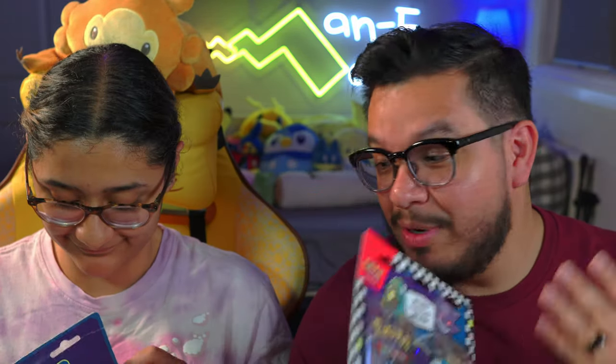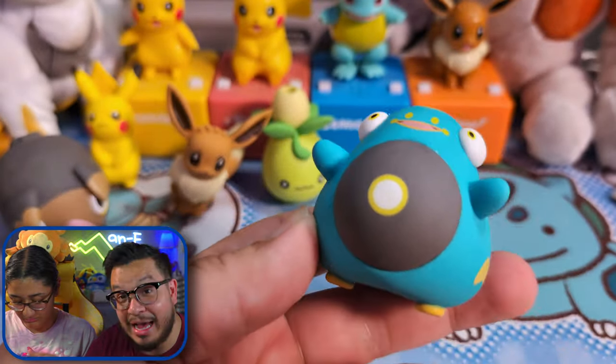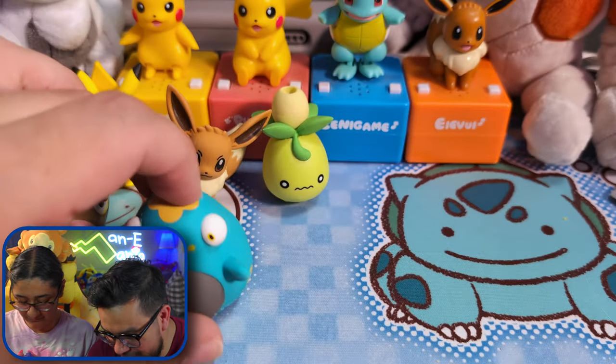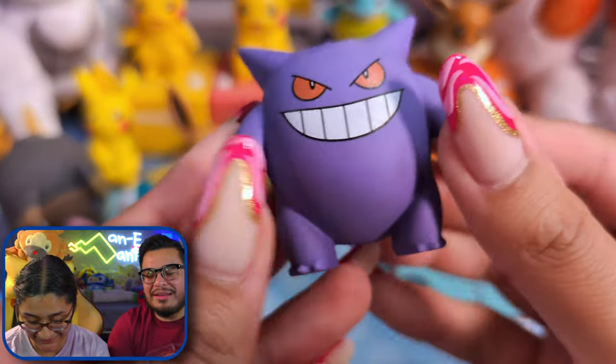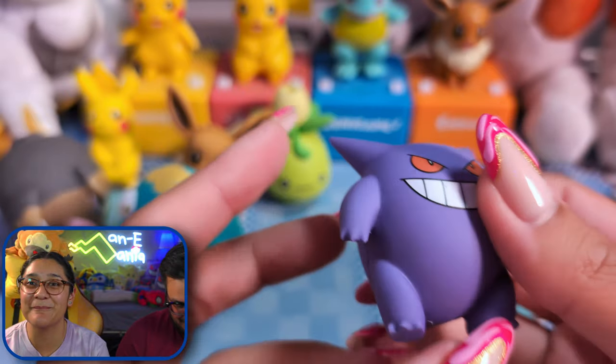We're moving on to 2024 Back to School, which is the newest erasers, with Bellibolt and Gengar. Gengar is dirty, y'all — look at him. There's Bellibolt. This is another hefty chonker. I don't think it's quite as big as Lechonk, but it's round — it's a nice round boy. You can tell where they glued it. You all should just have it come apart — build the eraser!